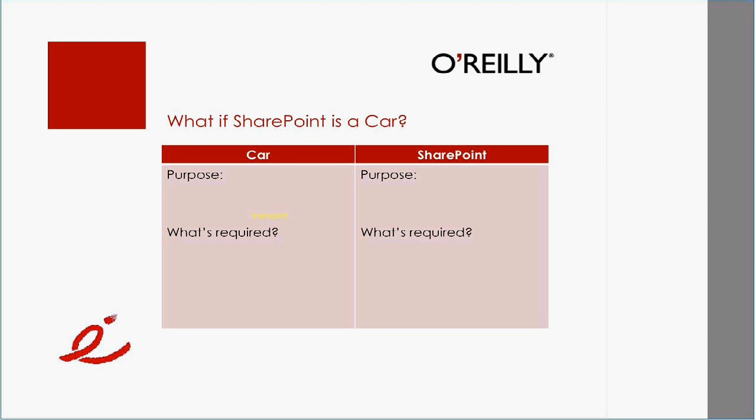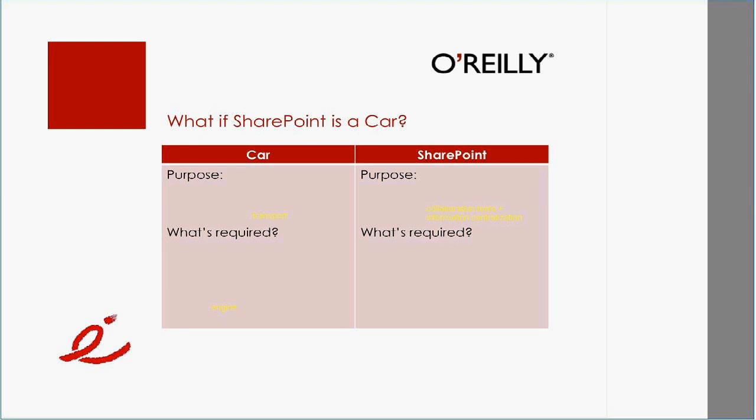All right, so good. Now, what's required in the car to fulfill this purpose? If you look at a car, what's a component in the car that without it, we cannot transport people? Gas is external to the car. Engine, Nicole, very good, engine. So what's required of a car is an engine. Without an engine, there's no car. Without an engine, this purpose of transporting people just won't happen.